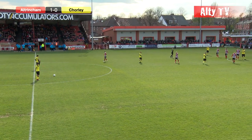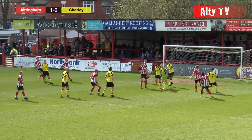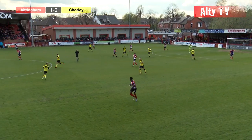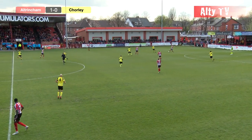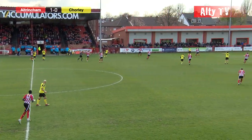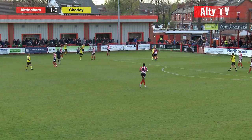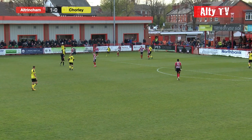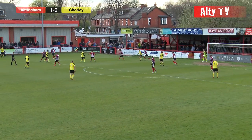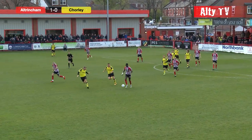Free kick to Chorley just in the centre circle inside the Altrincham half. Adam Blakeman takes it — left-footed, deep one. Up it goes, watched confidently by Tony Thompson. There's plenty of confidence in this Altrincham performance just at the moment. Wayward ball from James Jones, who is in quite a rich vein of form. He heads it out for a further throw-in. Chorley have a throw-in on the far side at the edge of the penalty area — Blakeman is going to take it. Plenty of yellow shirts forward — in fact everybody bar Matt Irwin is in the Altrincham half. Up goes Densmore, Williams up for the second header, comes out to Leather, Leather has lost it to Cissé.